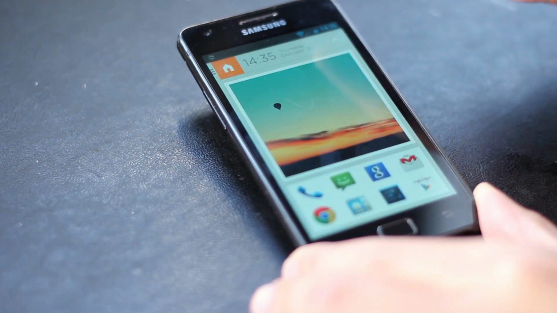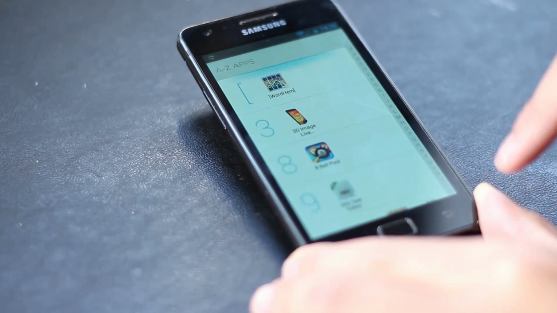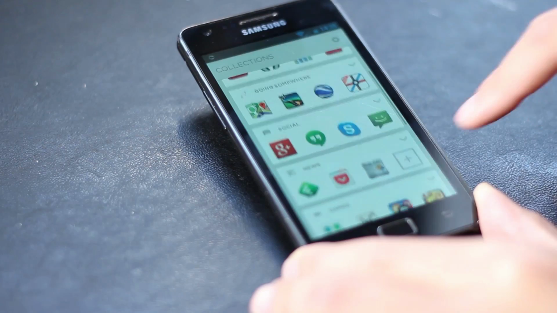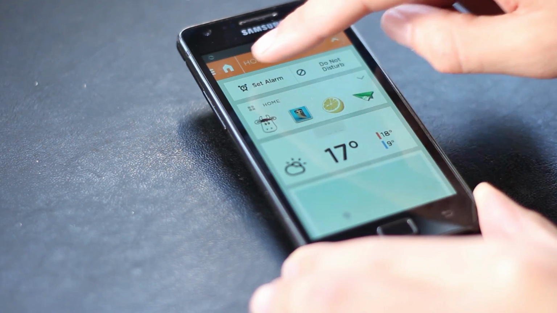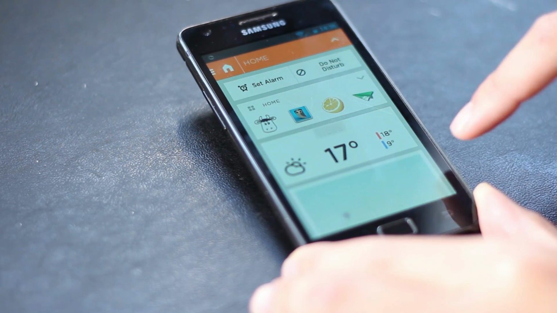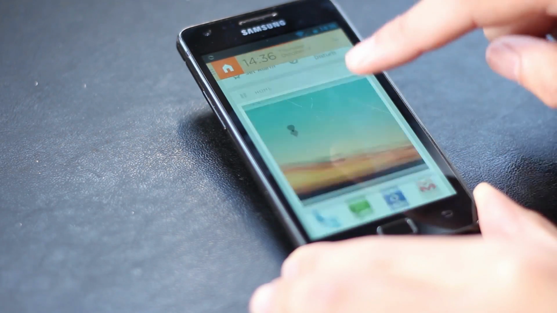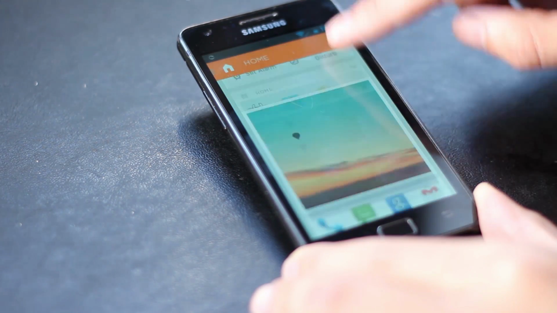We managed to get hold of one of the limited invites to give us access to the beta version and have been using it as our launcher for a while now. The main screen is the home screen that gives you access to some of your apps. It's got some widgets like weather and lets you set alarms and set yourself to be do not disturb and also change an image. And at the bottom of every home screen there's some of your most regularly used apps.